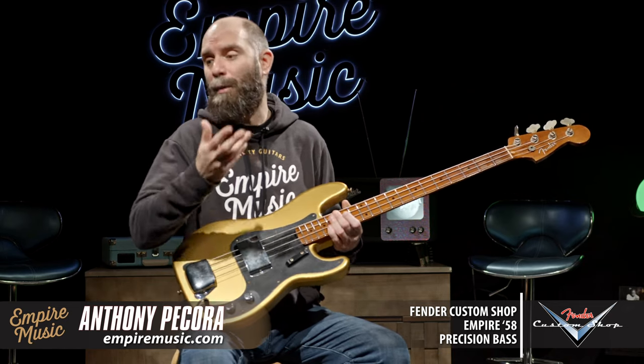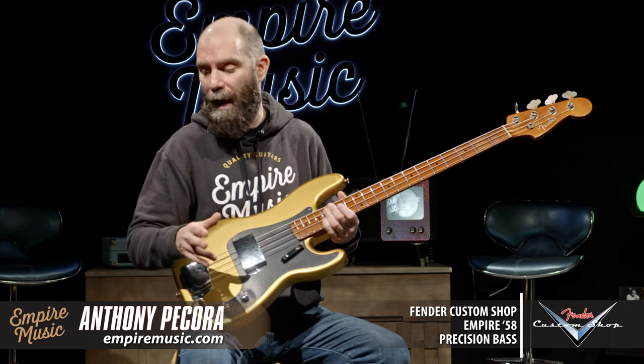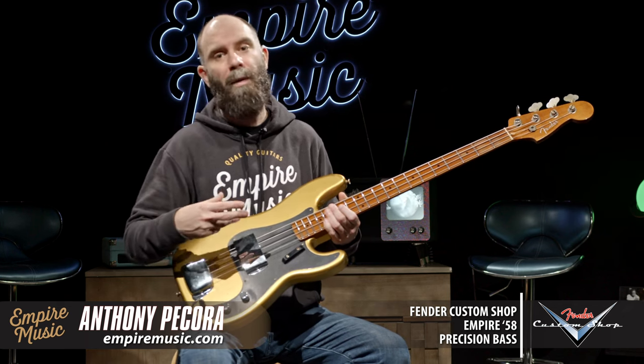Now that I've already played all three of them, tuning them up, making sure that the setup was good on them, which they are. They're similarly set up. We'll do a full volume and full tone on them. Not going to deviate from that. Little finger style, a little bit with the pick.